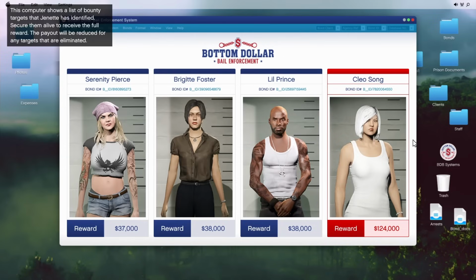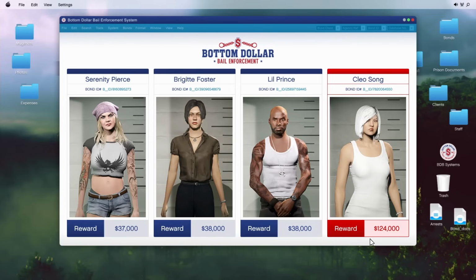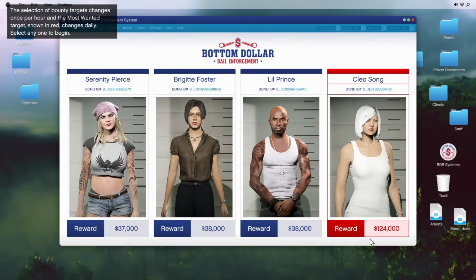There's one high value target per real life day, as well as 3 lower value targets that get replaced every in-game day as well. The high value target will pay roughly $130,000 for capturing them, while the lower value targets are typically valued at around $40,000. This can range, maybe $35,000 to $45,000 depending on the target and the mission that goes along with it. However, if you do kill the bounty target, the payout will be next to nothing, so do keep this in mind and make sure to bring them in alive.